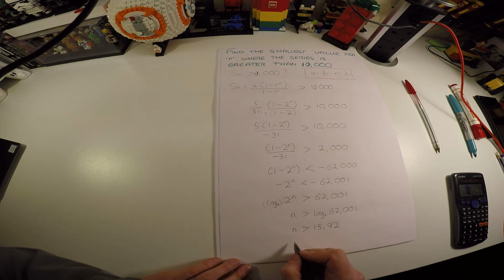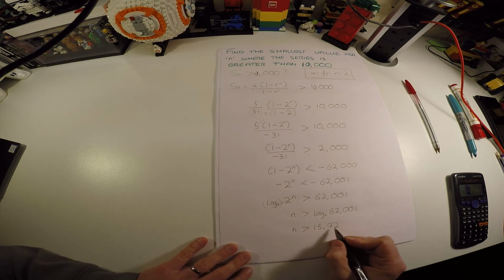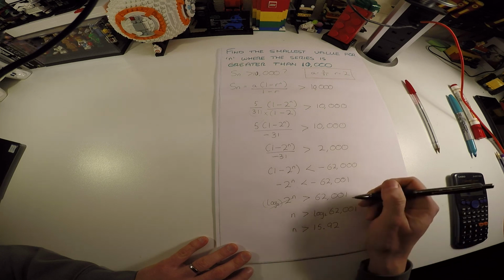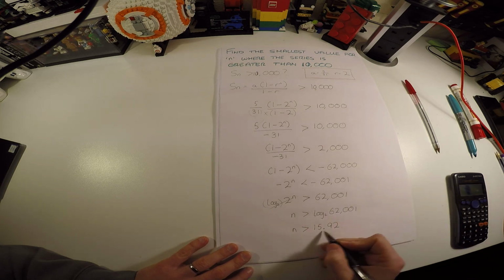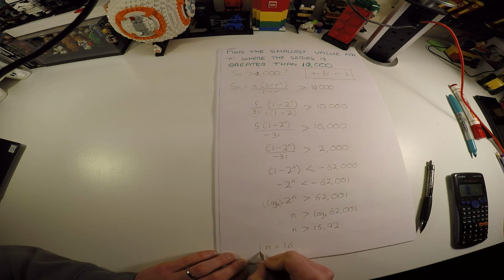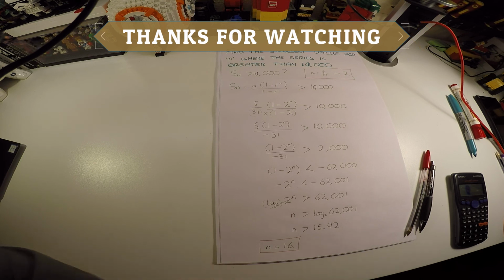So that means that after the 15th term, you get bigger than 10,000. So what's the closest term there? Well, we have to go to the 16th term. Obviously, when you get to the 15th term, you're not quite there at 10,000. It says 15.92 will get you on the money at 10,000, but no, we can either have the 15th term or the 16th term. The 15th term doesn't get us there, so n for this must be equal to 16. That is the smallest value for n before we break the 10,000 barrier. That's question 6 done.